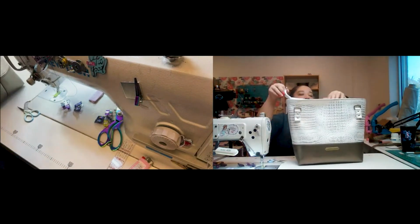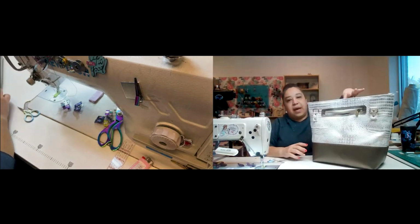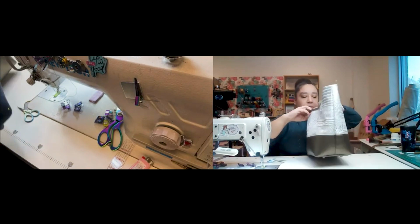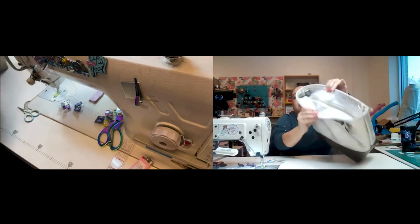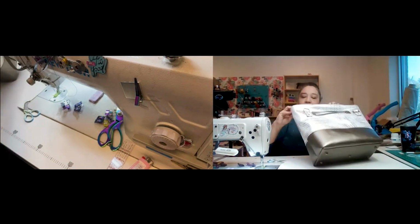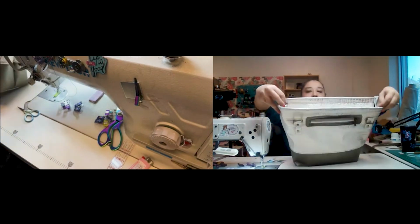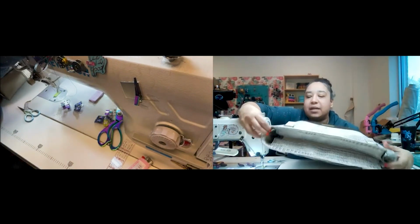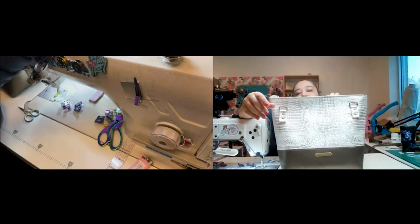Alright guys, so that is all of it for right now. There's the back zipper, right there. Zipper top. And then right here are our swivel hooks. So right here's one and right here's one. That way it's from the inside of the bag so you don't see anything on the outside of the bag. And that's what she wrote.